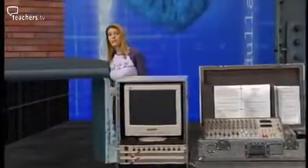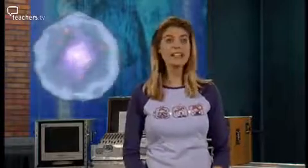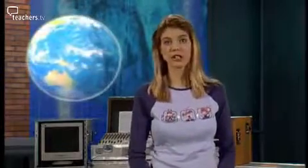The steady state of homeostasis is actually a little misleading. Conditions are not always constant, but they are maintained within a narrow margin. While the temperature and pH of the blood varies only slightly, the blood glucose level can fluctuate considerably throughout a normal day without any harmful effects. Homeostasis is the control and regulation of the environment within our body cells. And it's amazing to think that many of our major organs and body systems only exist because of this regulation.